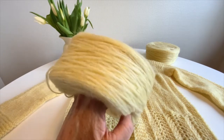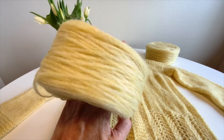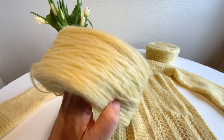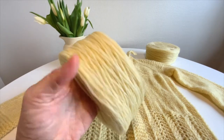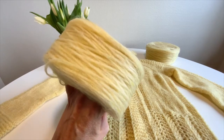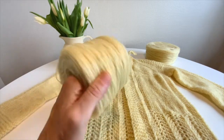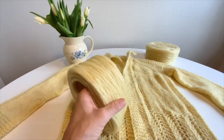You can see that the color is pale or very light yellow. It's a little bit different yellows, but still it's very gentle, and it doesn't have any grays in it. So the color, when it's knitted up, to avoid it from getting flat, my inspiration was to try to give depth for this color by using texture. So that was my first inspiration, the yarn.